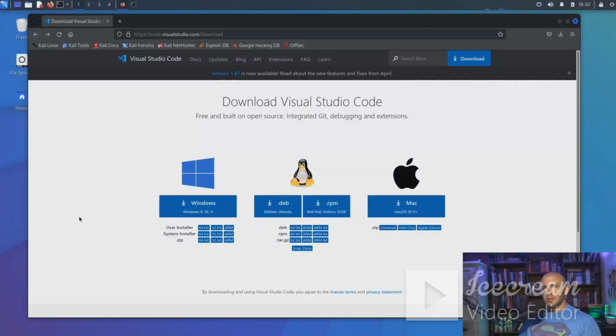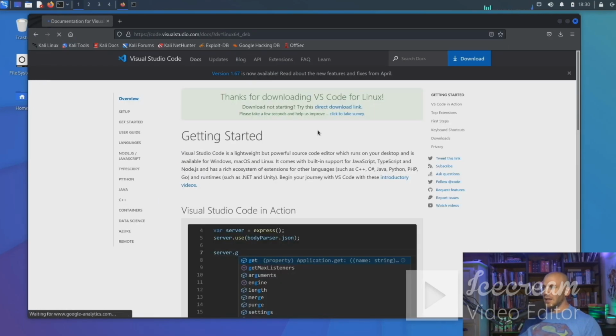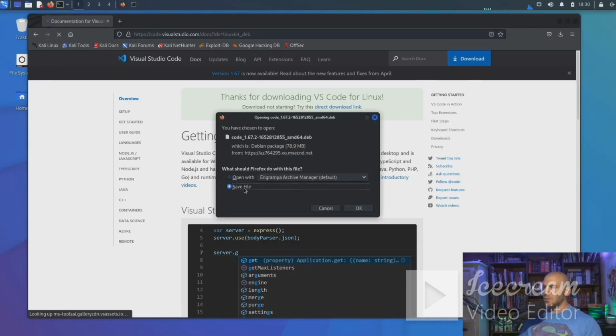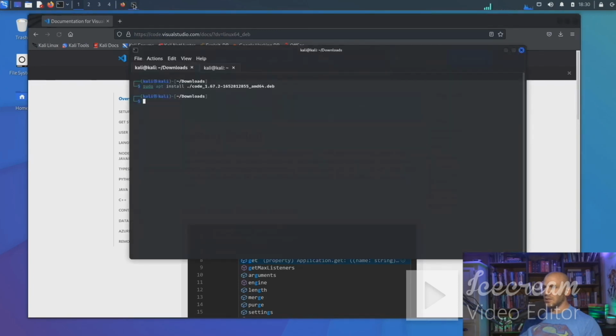All right, welcome to our Bash scripting course. We're going to start off with the download of Visual Studio Code. A lot of people like to just write Bash scripts inside Nano or gedit or Vim, but I don't think that's very useful for you as a beginner, because we're going to use a few plugins that we can install on Visual Studio Code. So you can go right here to the link, which is in the description, and you can click download. If it doesn't go, then you will save and say, okay, I have already installed it, so I'm not going to download it again. It will look like this when it's downloaded into your downloads.